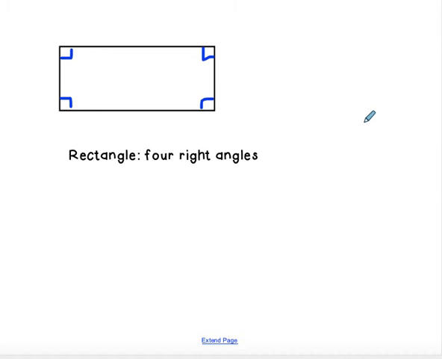Okay, a rectangle is a quadrilateral that has four right angles. It doesn't matter how long the sides are, as long as they meet to form right angles, like you can see here. Remember this little sign in the corner, this little square looking thing, that tells us that there is a right angle present. It's a way to help us keep things straight, because sometimes in geometry things look like something that they're not. So we have different symbols to help us ensure that what we think it is is really what it is. So if you see this little square in the corner, that tells me that it's a right angle.